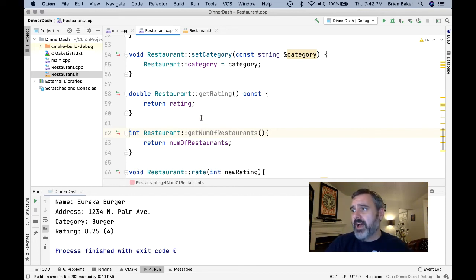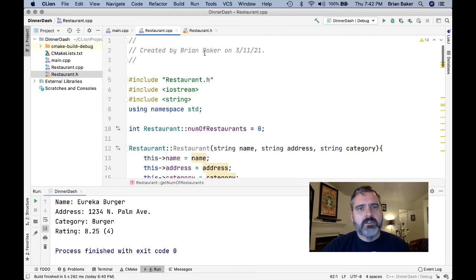And that means I think we are done. We created a static member variable that holds the number of restaurant profiles that have been added to the system, created a static member function to return that number. We implemented a destructor to remove a restaurant. We implemented a custom constructor with 3 strings, which also adds to the count, and then the default constructor, which also adds to the count. This is good. Let's test it.